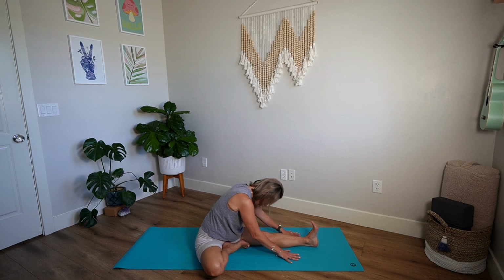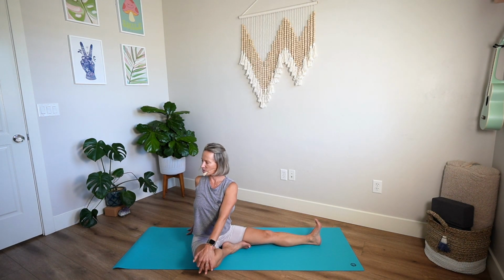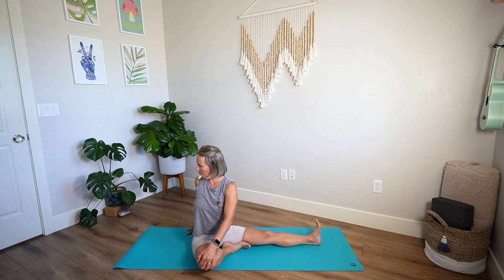Beautiful. Come on up. Take left hand to right knee, your right hand gently behind you. Lengthen through the crown of your head and find a gentle twist. Breathe through everything you do here. Really helpful to close your eyes.